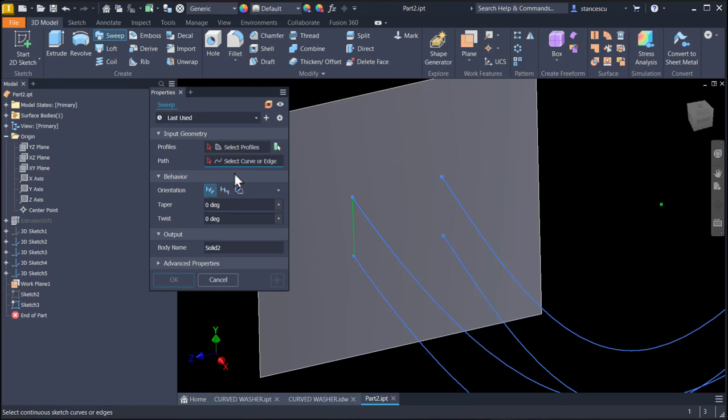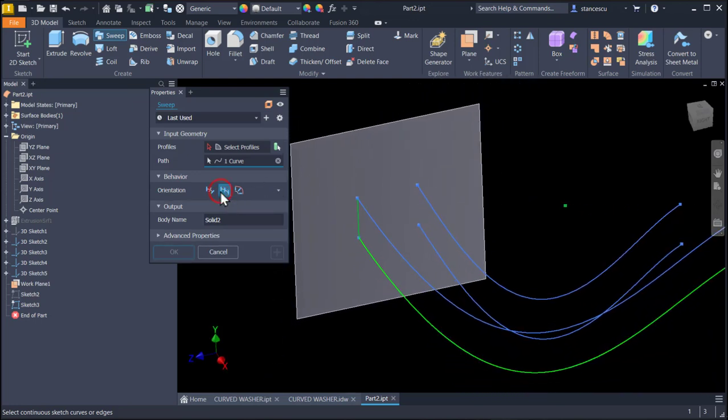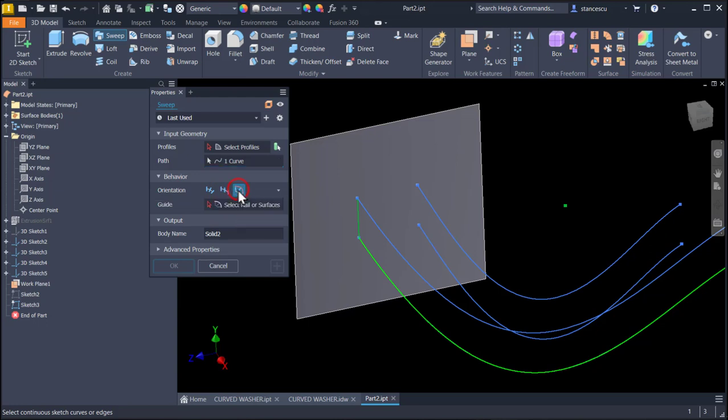Inventor waits for me, because you see this blue underline, waits for me for selecting a curve or an edge. I selected this, but I don't have the preview, so I try the other solutions, and I see that I can select a rail.